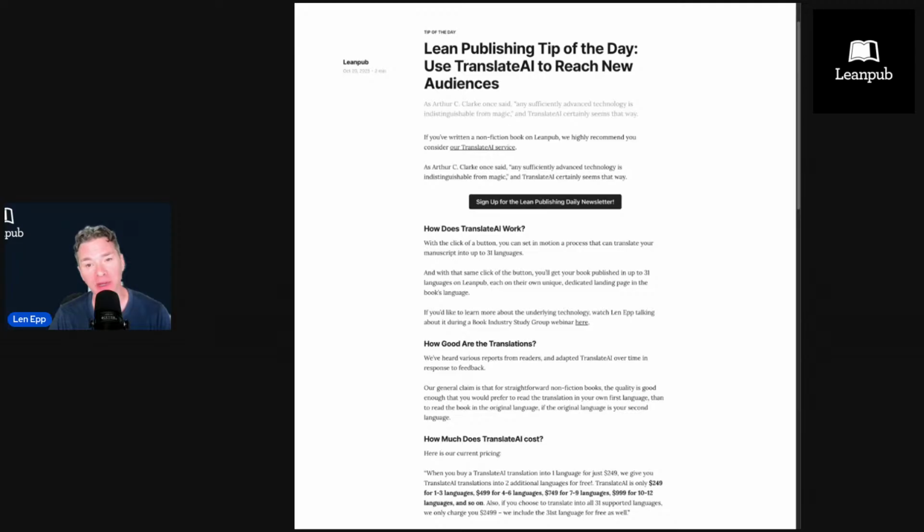uploading. But the real magic of Leanpub is our own book writing modes, where you write in plain text. You can do this in your browser, or you can do this on your computer if you're using our GitHub or Dropbox writing modes. And the GitHub one being just, of course, magical version control, just an amazing thing in the book world if you're into that kind of nerdy stuff.